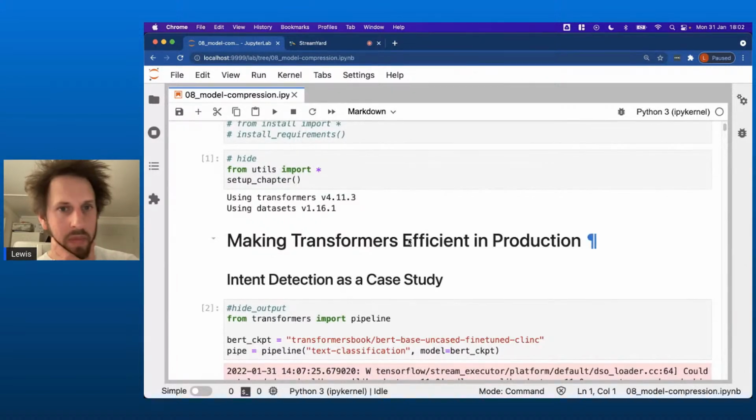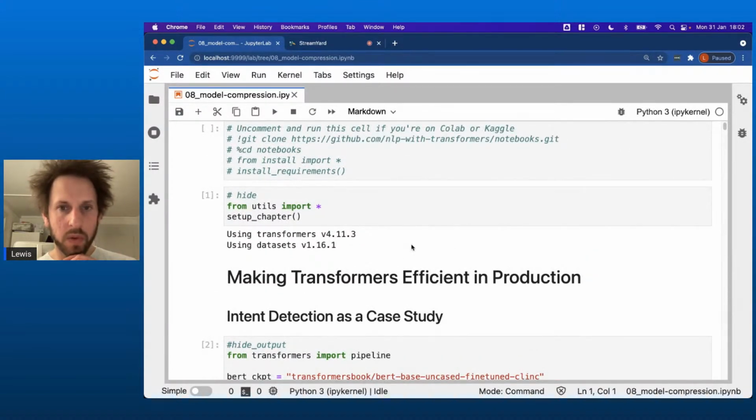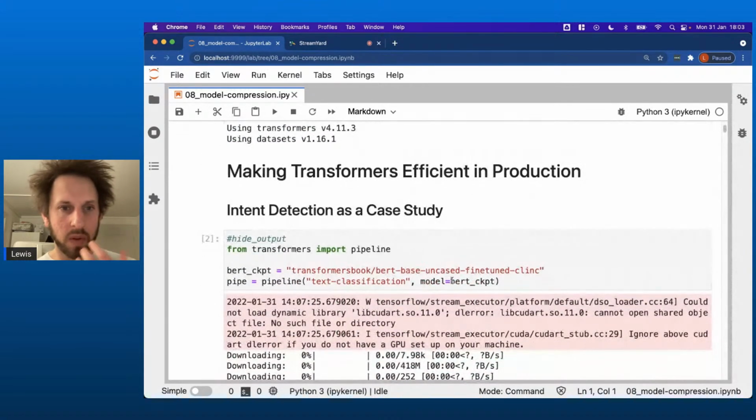Okay. So this is one of the notebooks from the chapter in the book where we talk about all these techniques. I just want to give you a quick taste of what it looks like when we implement knowledge distillation and quantization. The use case in the chapter is intent detection: when you have a chatbot, people will exhibit some intent, like, "I would like to rent a car to go to Paris next week with 5 people." Ideally your chatbot would interpret that intention and provide an appropriate response, like, "Great, here's a link to some rental companies."